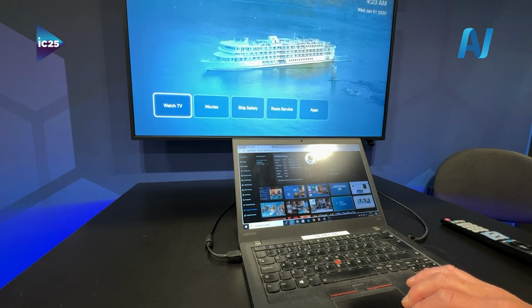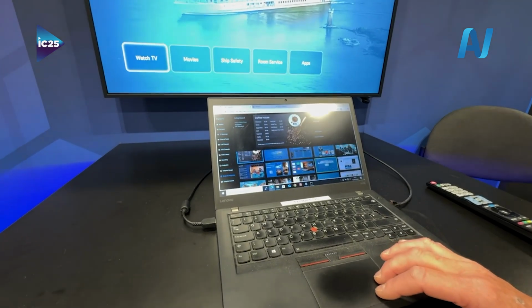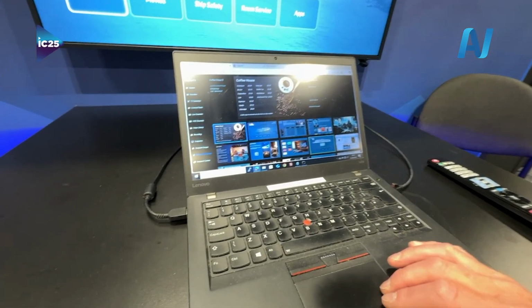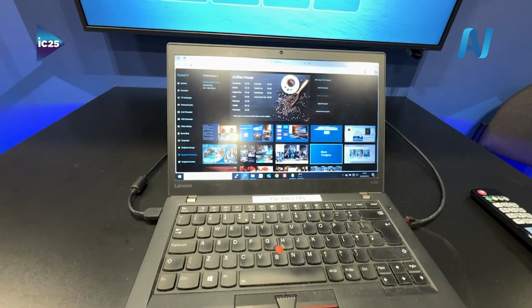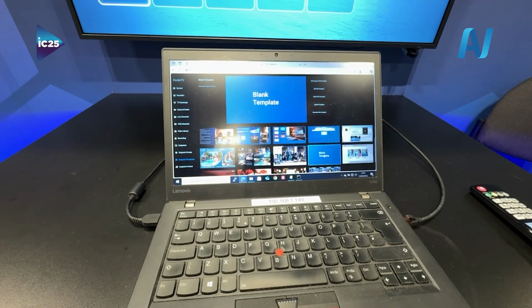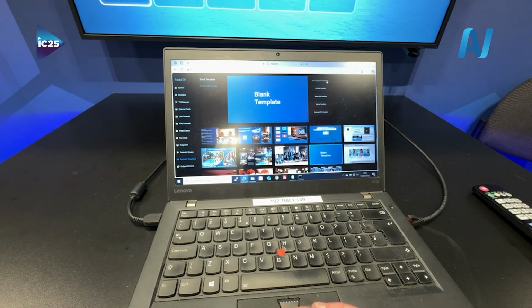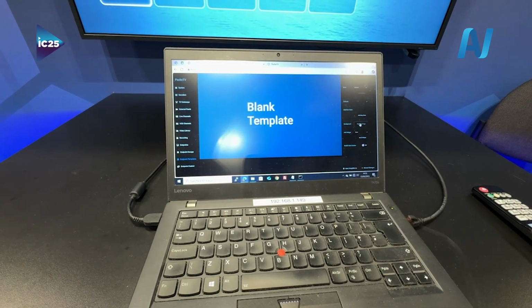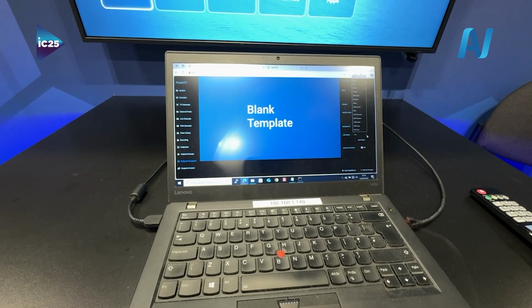So any of these templates could be just a PNG, it could be a BMP, it could be a PowerPoint slide, it could be just an MP4 video running on this. But if I open up a blank template here, for example, what we're able to do is you can upload your image onto that particular screen, and if I edit it, what we've also done in the new system is introduce a whole bunch of different types of widgets.